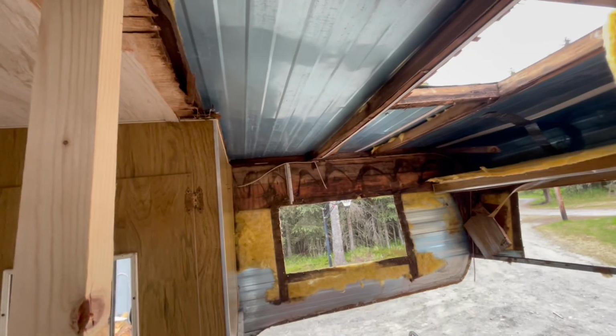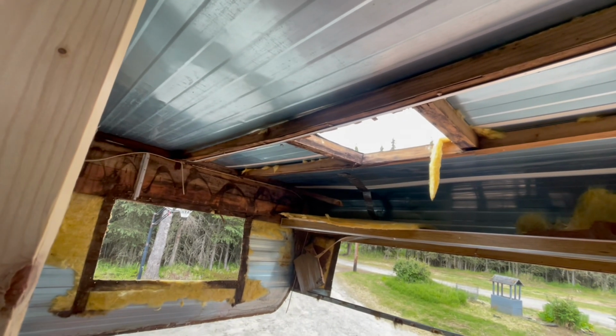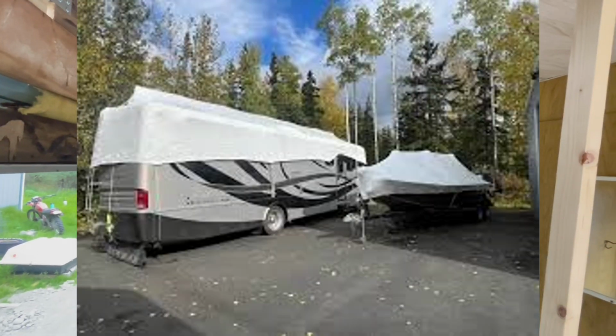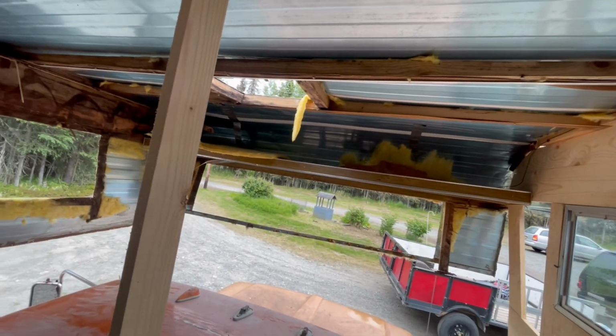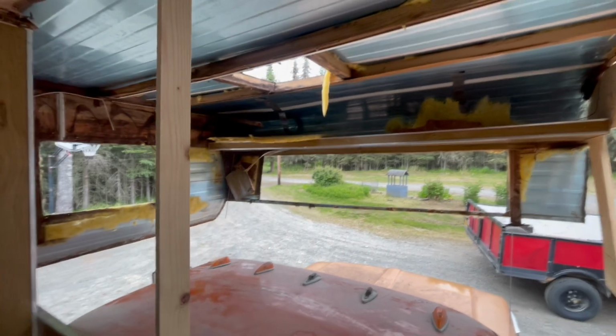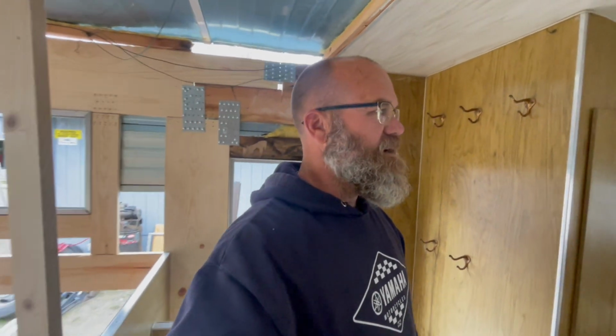And then just the design of these things, they're not good. They're just going to leak again, no matter what I do almost. It's so bad that here in Alaska, there is a company, I think it's called Alaskan Shrink Wrap. I'll see if I can find a picture of one. They go around and even brand new RVs, they'll put like a tent on top of your RV, and they put a frame down the middle there, and then they tent it to where it has basically an angle going up to a peak, so all the snow will just come off of it and not leak in your RV. And I've seen brand new RVs with it up here, and they're making a fortune off of it. I wish I would have had the idea. I met the guy, and he's doing quite well.